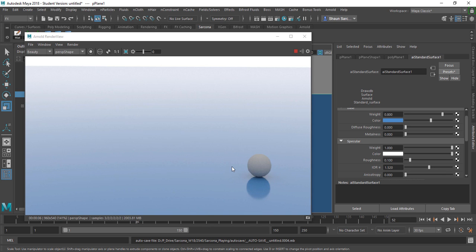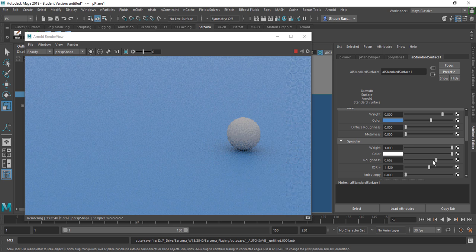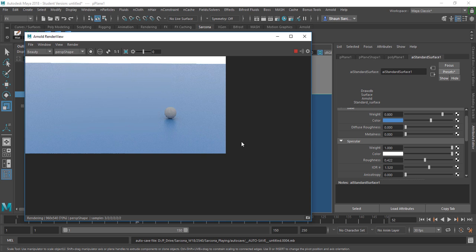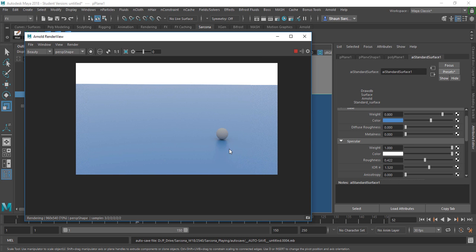Right now this is a pretty sharp looking reflection. As I crank the roughness up, like that, you'll see that the reflection now looks a bit rougher. It looks like it's a little bit more spread out. It also helps us read our item a lot better. When this is all the way here, it's very competitive. This is actually darker than that, so my eye is drawn to the reflection more than it's drawn to the object itself. So by pulling that roughness up, I'm darkening this, but making this stand out a bit more. So pull the roughness up.